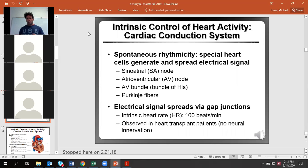Now, as far as this electrical signal spreading throughout the heart by the gap junction, we naturally have a resting heart rate of about 100 beats per minute. This is going to be going down thanks to parasympathetic tone from that vagal nerve, which is going to suppress our heart rate, just like it's going to be going up thanks to the addition of epinephrine. And so what we're going to find is individuals who've actually had a heart transplant, they're going to have a resting heart rate pretty much of 100 beats per minute because they don't have vagal tone anymore. The heart just kind of, it's beating, but it doesn't have anything to slow it down.